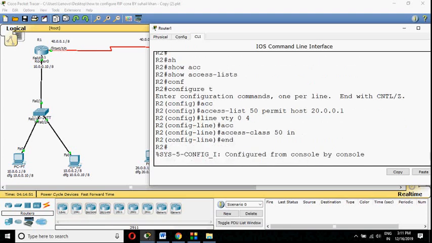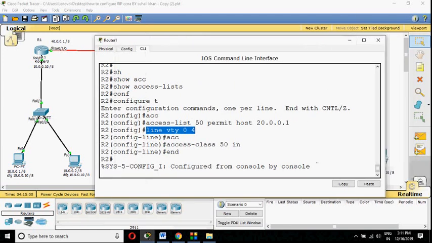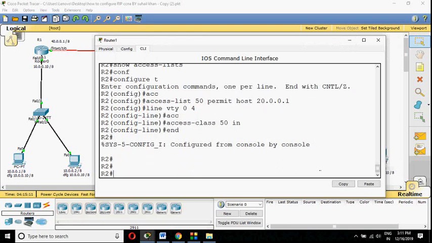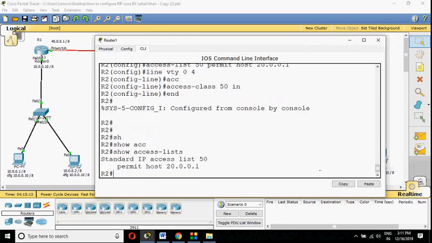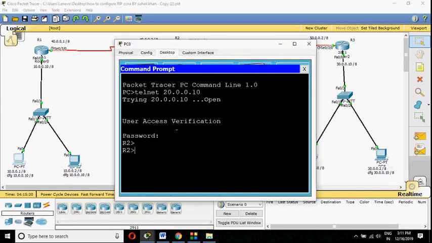So this is how you are allowing only one host to telnet to the R2 router, and this is how you are applying the command directly to the VTY port, which is the telnet port, and not applying it on serial and fast ethernet ports. Now let's check the output and whether it is created or not. Show access-list. Yeah, the standard access list is created. So now let's check. Earlier the telnet was working with this computer, right? So now let's check again.